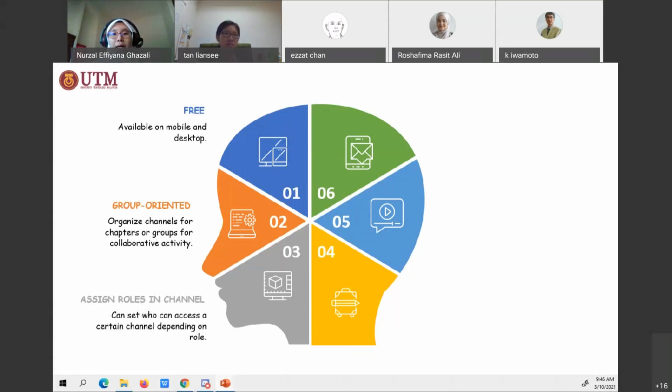The third one, I can assign the students a specific role. Let's say student A, I assign to group 1. So in his Discord view, he only has group 1, so he cannot see other groups. It's a very interesting feature, because I just assign the group once at the beginning of the semester, and then the students can use the group throughout the semester, and they can discuss their assignment in that group because it's very private to them, right? So assigning roles in channels is a very good feature for collaborative work.